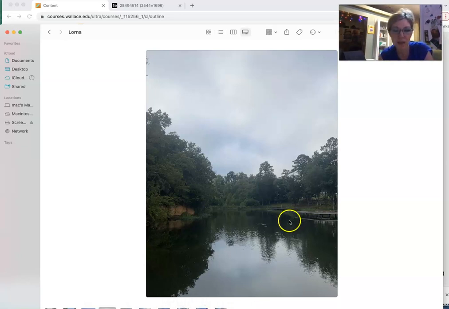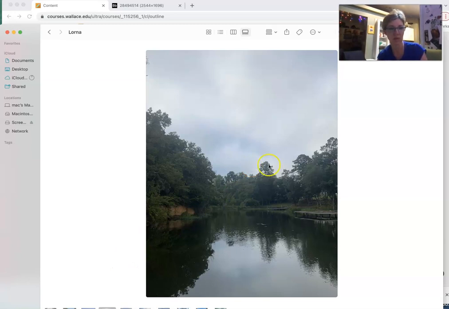I really like the reflection in the water. I like that the clarity is in the foreground. However, I would probably increase the clarity throughout, and that's something that you can do in Camera Raw. However, we're not ready for Camera Raw yet. So what you can do is open up your image in Photoshop.